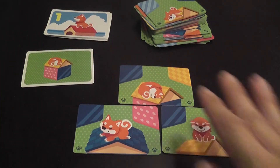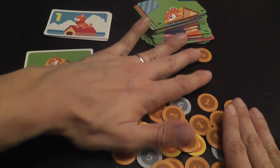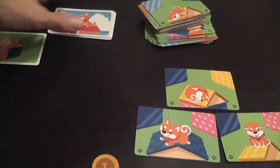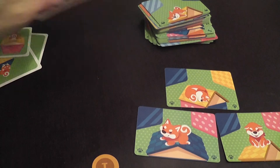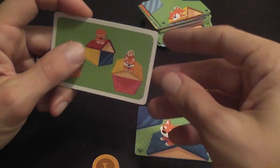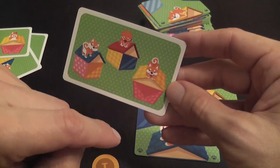If you got it right, you get to score it and keep track of your score using a generous pool of victory point tokens. The challenge with one doghouse is pretty easy, but then you have more interesting challenges with two, and the most challenging of all are the ones with three — because sometimes a doghouse may have to share a card between several doghouses to make it work.